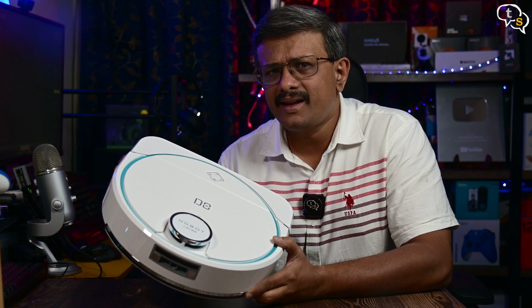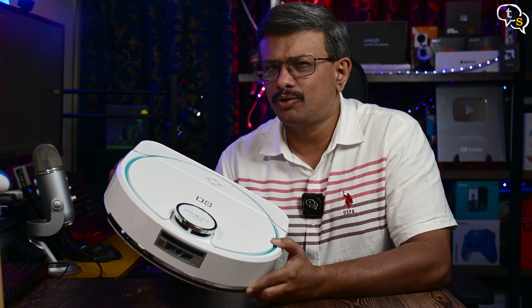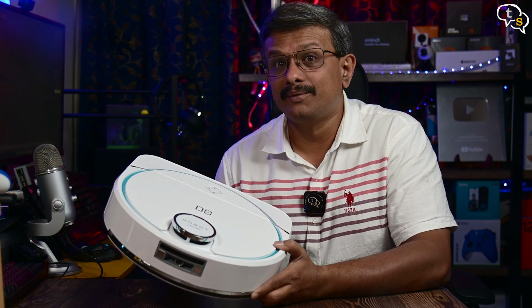The vacuum runs well and managed to clean my lower floor with ease. I had set up some no-go zones via the app to avoid the vacuum from pulling at wires, etc. Maps, we can store up to 5 maps and which includes maps of multiple floors.